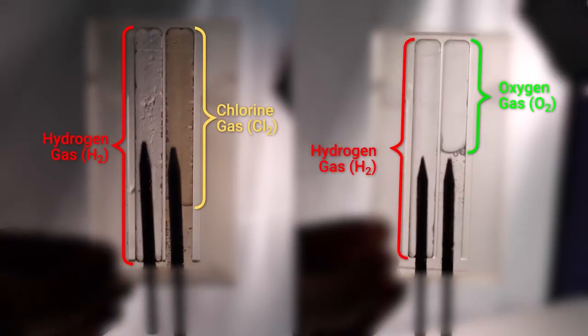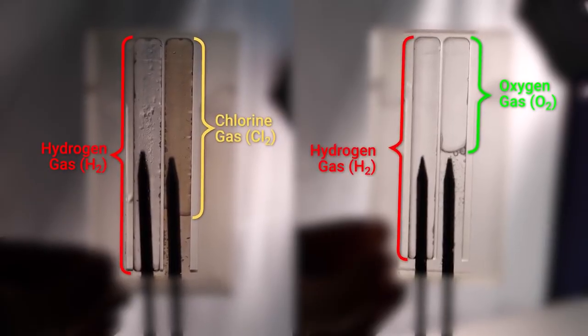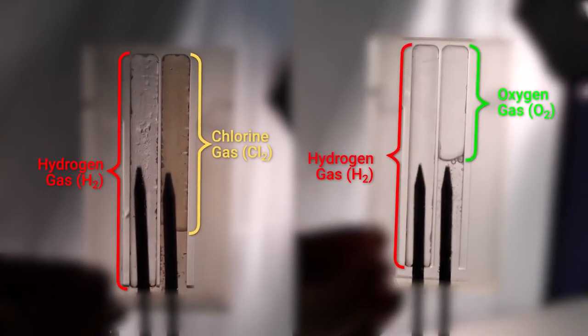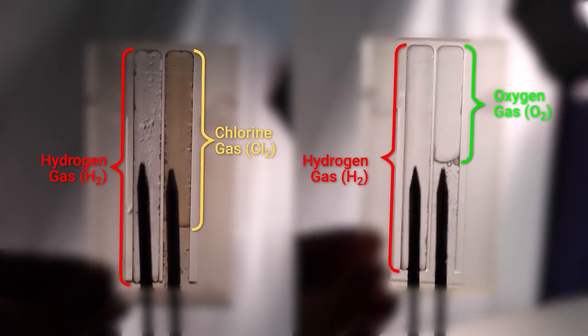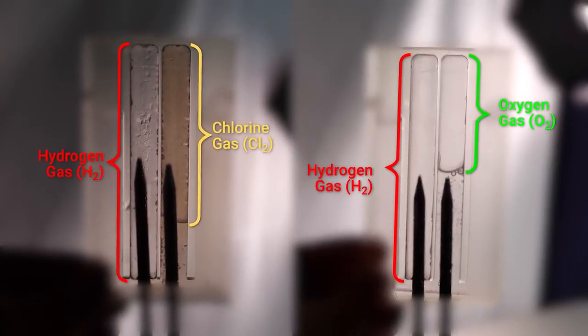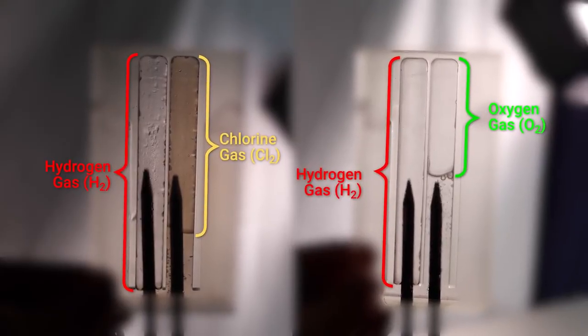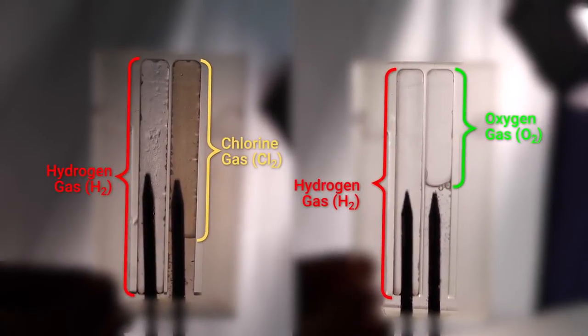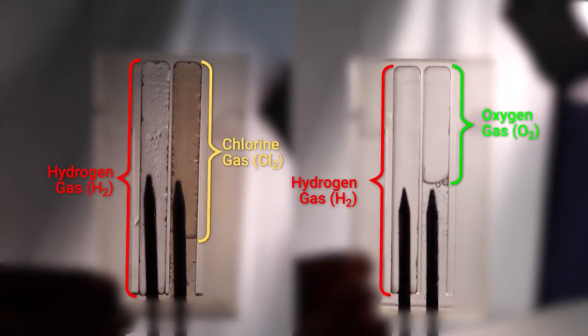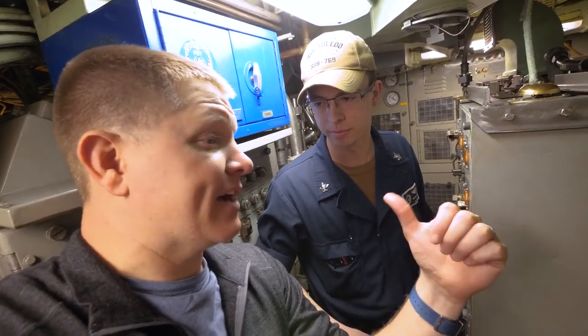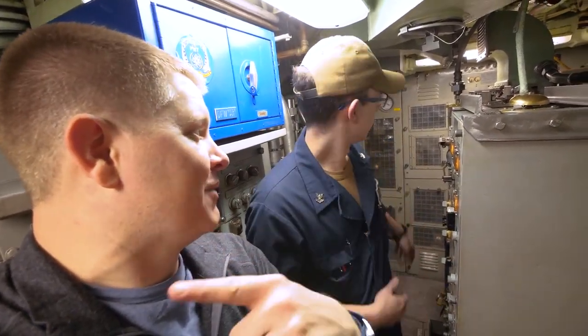Look at how big the difference is here. On the left, we did electrolysis on salt water. You can see we ended up with hydrogen and chlorine gas, which actually damaged the container. On the right, we did it with purified water using potassium hydroxide as an electrolyte, and that broke it down into hydrogen and oxygen, which is fine for the crew to breathe. You make oxygen by electrolysis up near the nuke.